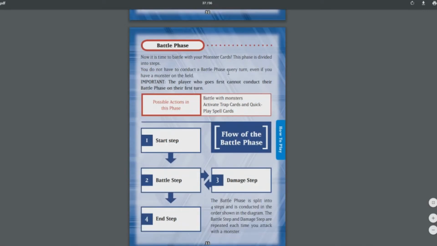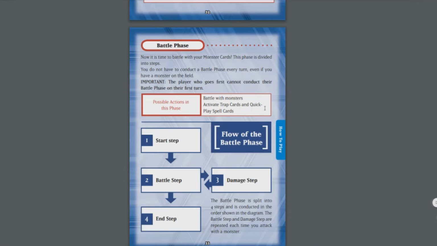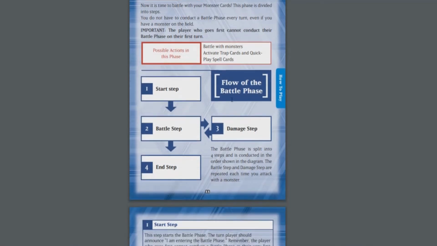Now it's time to battle with your monster cards. This phase is divided into steps. You do not have to conduct a battle phase every turn, even if you have a monster on the field. The player who goes first cannot conduct their battle phase on their first turn. Again, you should really know all this by now. I'm assuming you're not idiots, you're just not capable of reading the rulebook like everyone else. Possible actions in this phase: battle with monsters, activate trap cards and quick play spell cards.